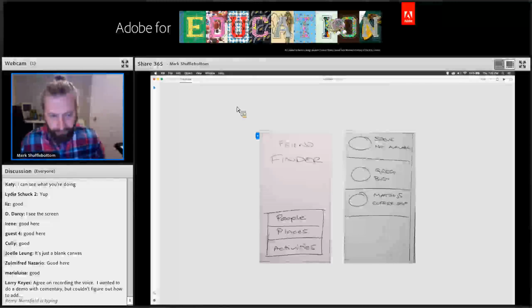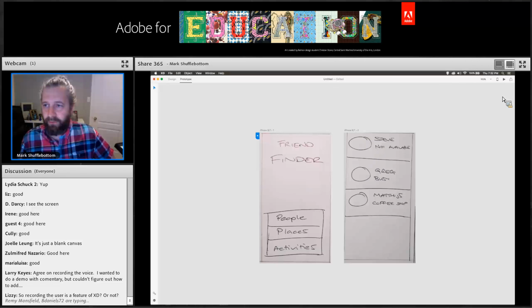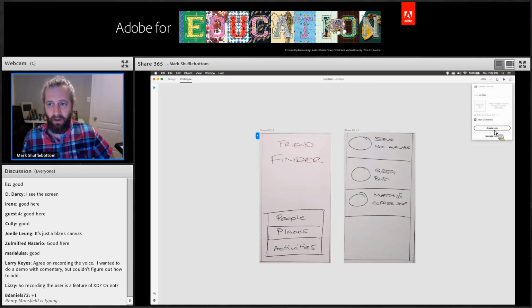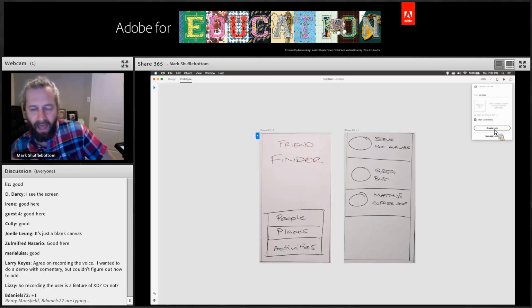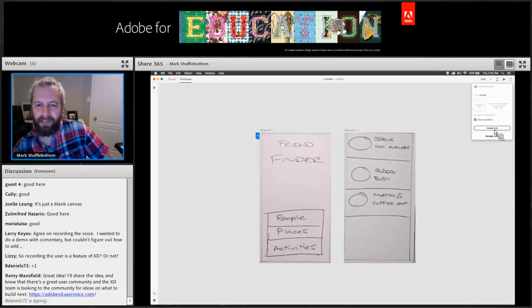Okay, good. So that's a very simple interface. Other things that you can do with this is you can click here and create a link for this and share it online with other people so you get other people to test it. Now, I wouldn't really do a testing session remotely with other people who are not in front of you, but it's great for passing this on to stakeholders, like if you've got a client or something like that. But you know, that's really awesome for that.